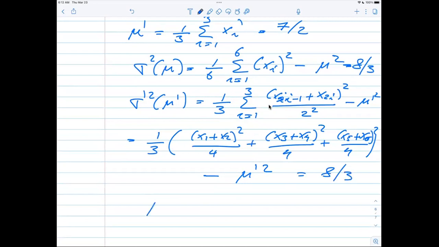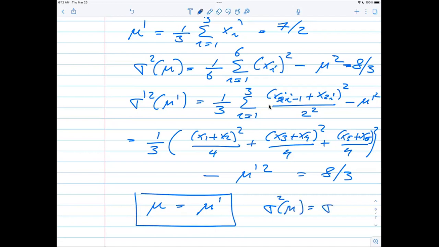So that means that mu is equal to mu prime, as it should, because we're just making a transformation of the data set. So a transformation and a rewrite of the data set should not change expectation values. And this simple example shows you that this is the case. So what we have now is sigma of mu is also equal to sigma prime of mu prime. So this is a data set where we split everything in 2 here. Now, what you also see now is that this data set, we cannot do a further split by 2.